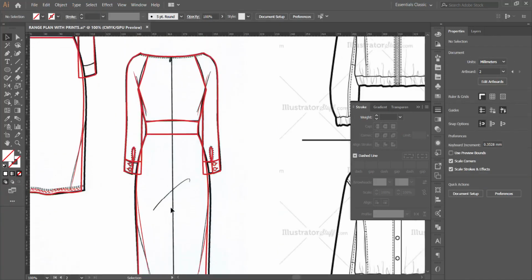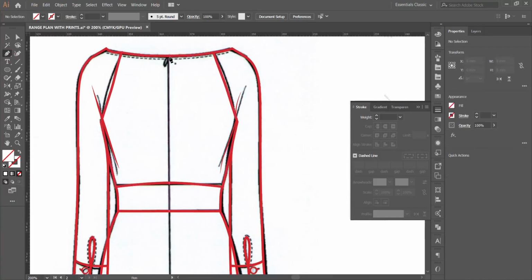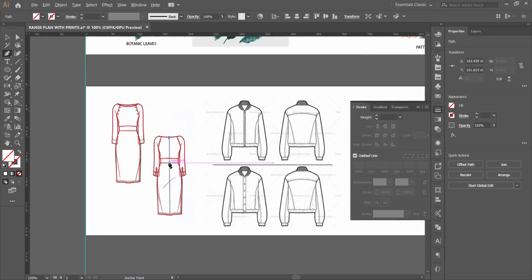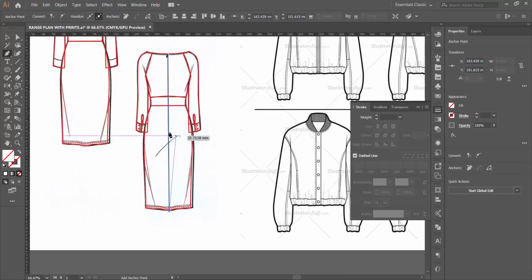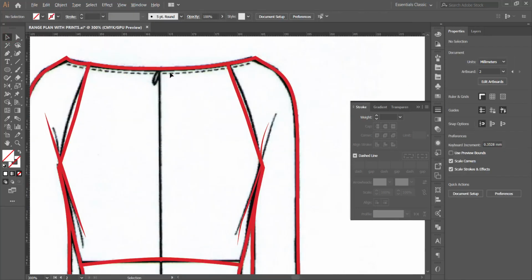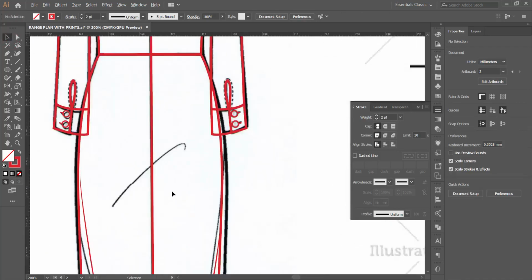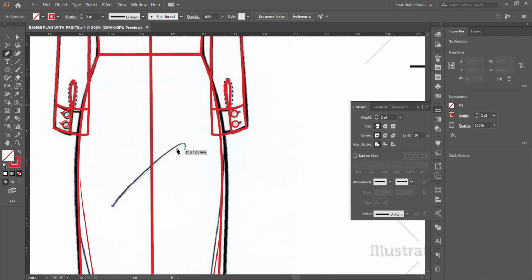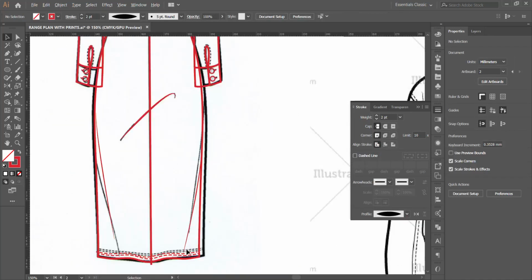Now if you see there is a panel here, which means it is center back, cut two pieces. Take a pen tool, make a line just in the center. That's it. Now select eyedropper and select the red curve. Same I will do stroke here, pen tool. Select the stroke, go to stroke options, profile, and select this. That's it.